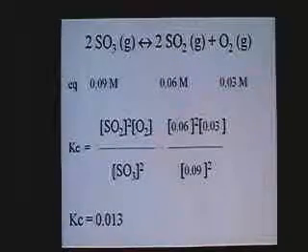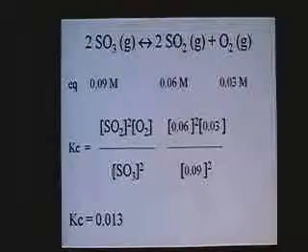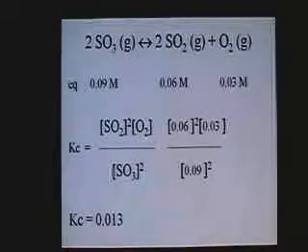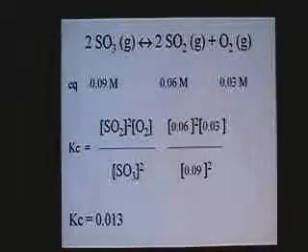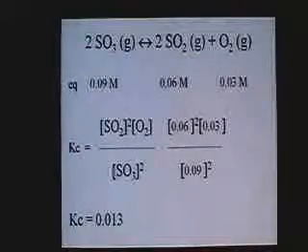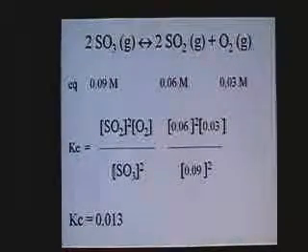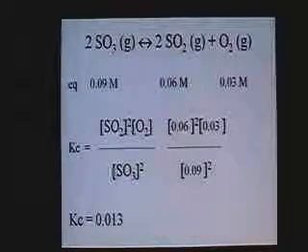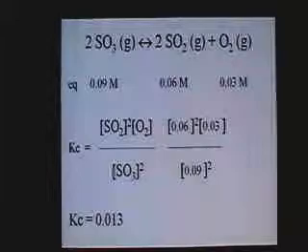This equilibrium constant is less than 1, which simply says that equilibrium favors the reactant side. Remember, at equilibrium, the rate of the forward reaction equals the rate of the reverse. However, equilibrium can favor one side or the other. It can favor the reactant or the product side. A K value less than 1 says that it favors the reactant side.